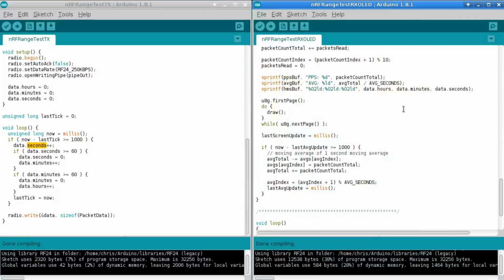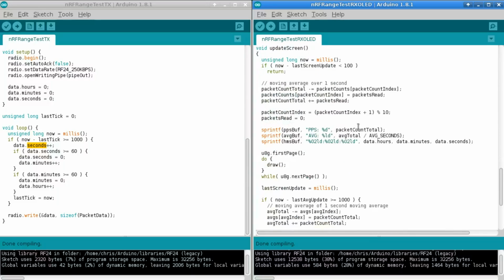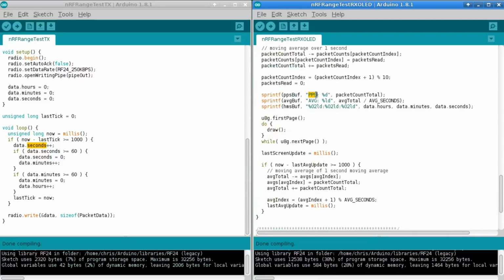On the receiving side, the packet is the same there: hours, minutes, seconds. And I'm outputting three lines of text. So there's the packets per second value that we had before. Then there's an average. The name is a bit strange there, but this is actually a moving average of the last 1 second of packets. Every 100 milliseconds it takes a reading of how many packets were received in the last 100 milliseconds. Anyway, it's a moving average of the last 1 second.